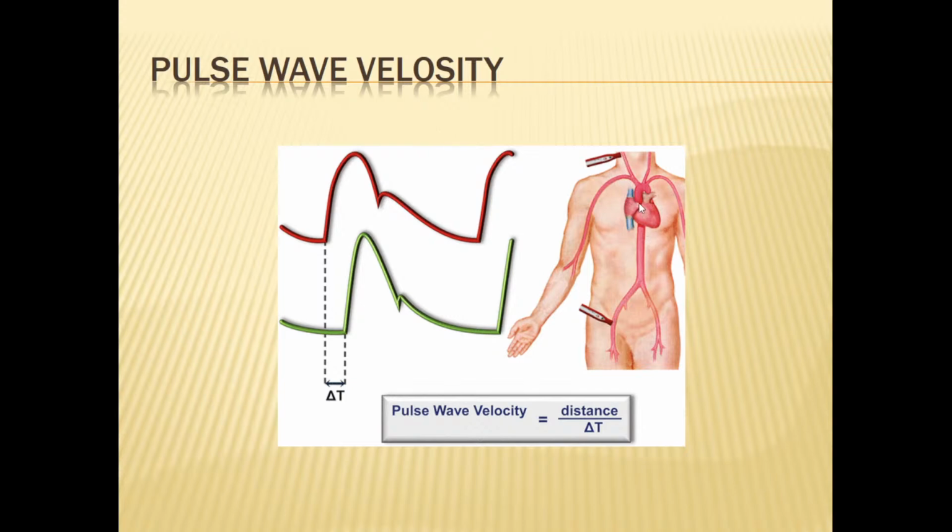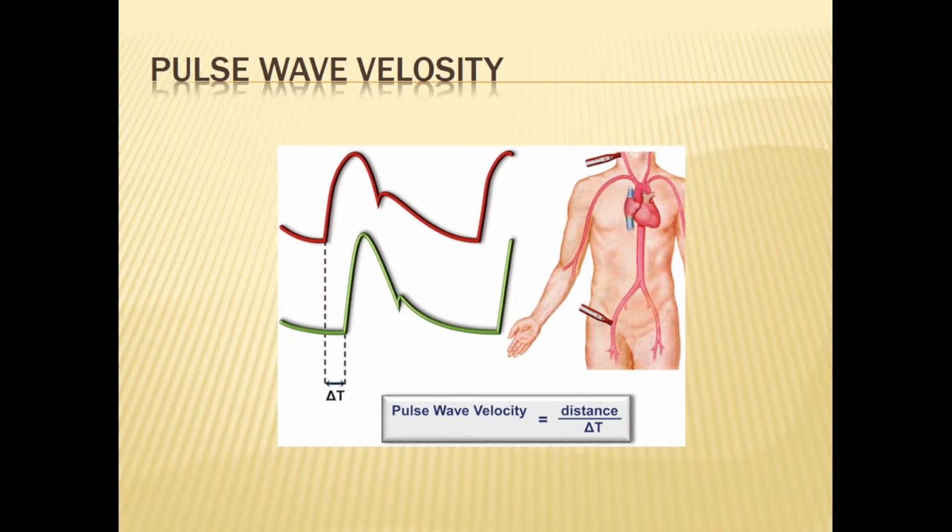Usually, the pulse wave comes first from the heart to the carotid artery, because the carotid artery is closer to the heart compared with the femoral artery. And after some period of time, after some delay, the pulse wave will appear in the femoral artery. This delay you can see here. The upper curve is the sphygmogram of the carotid artery, the lower green curve is the sphygmogram of the femoral artery. And in the femoral artery, the pulse appears later.